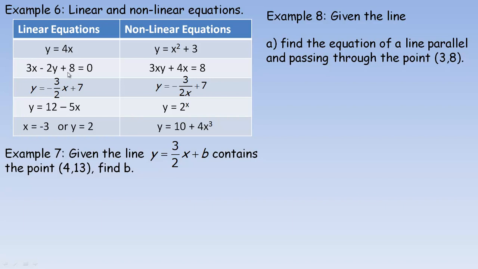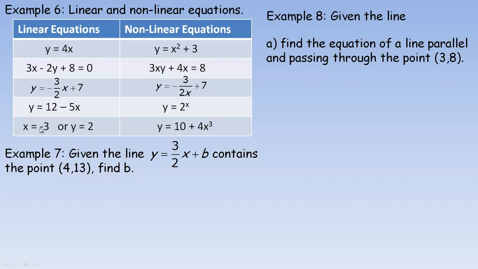This is called standard form. Notice that each variable is just multiplied by some constant, like 3 or -2, and there's something added to it. That's okay. That's still a linear equation. This is actually in y equals mx plus b form. This is 2, although we're writing the x term at the end subtracted from the 12, but that would still be the y-intercept, and the slope would be -5.